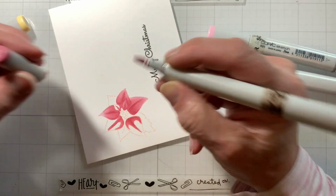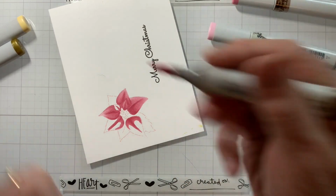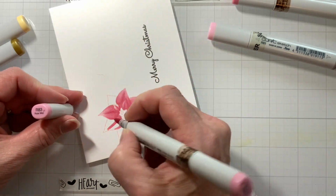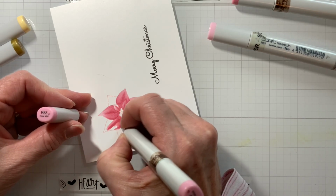And then the R83. Don't forget to spin your image as well.